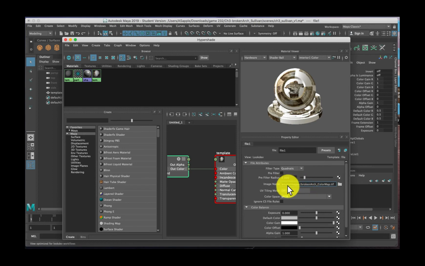We can't be hard-coded, because if you can imagine, when I ask you to submit your Maya file to Canvas and I download that and then I look at it within my own project and I save it to the appropriate folder, this location should be relative, in which case the images that I have under broken arch colormap.tiff in my local install will have the exact same texture that you have, or maybe I've modified the texture, etc., but it will work appropriately.